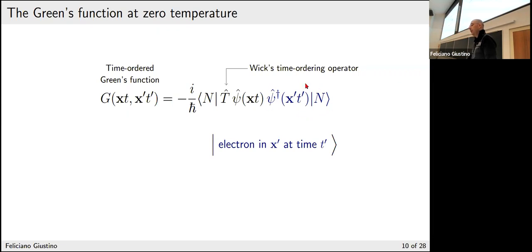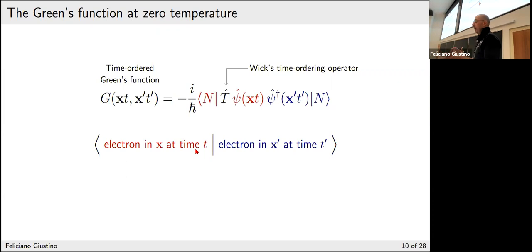Okay, so this means that the state in blue is basically the ground state plus one extra electron at some point at some time, right? So if you look at the left, actually, so forget now the Wick's time ordering operator, just look at the left. So the left thing is actually the Hermitian conjugate of what I just described, except it is evaluated at x and t. So what we can say is that what is on the left is the system, so the ground state with an extra electron at this point and at this time, all right?